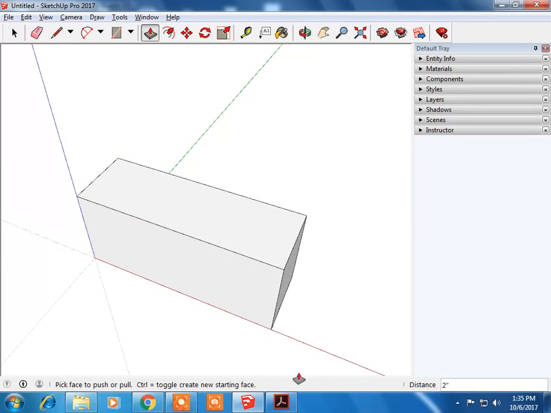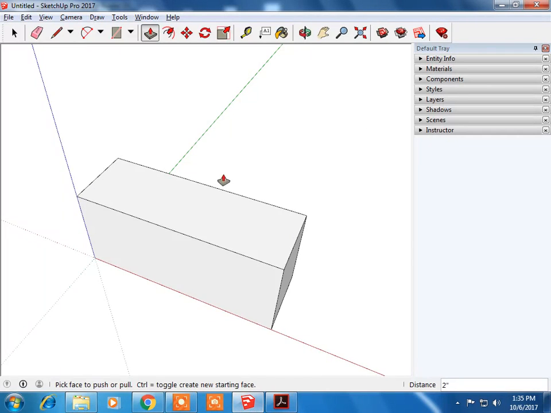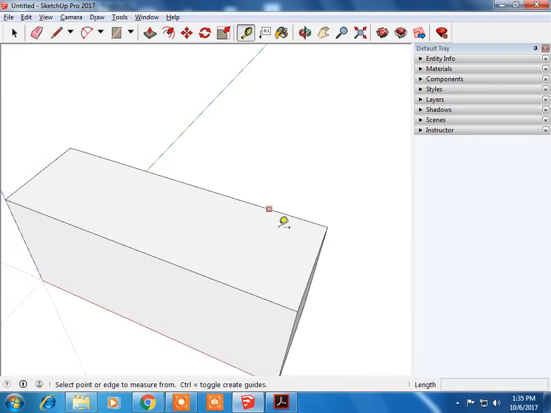Now I'm going to take a look at some of the other features that it has on here. These two cutouts right here, I'm going to create. Now the distance here is 1/4 on each side, and it's 1.5 inches back from the right edge of the object. So back to SketchUp, I'm going to create some guidelines. I'm going to go back here 1.5 inches.